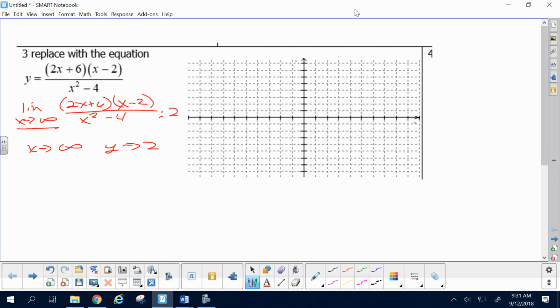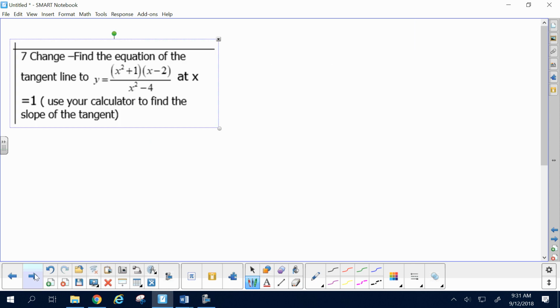And so your graph out here, inside it does all this crazy stuff, and I'm not going to get into that again. But out here, your graph should not do that. Is that as x goes to infinity, y goes to 2? That's not as x goes to infinity, y goes to 2. That's as x goes to infinity, y goes to 2. So understand what you're looking at here. I had people do the limit, but they used it not at all. Okay, so understand how that's used.